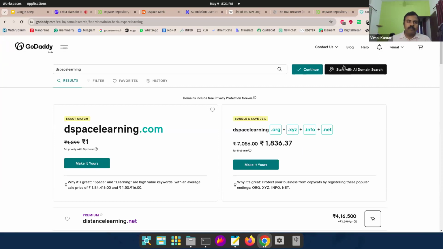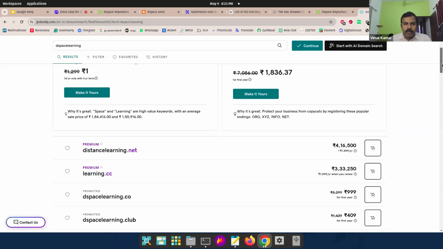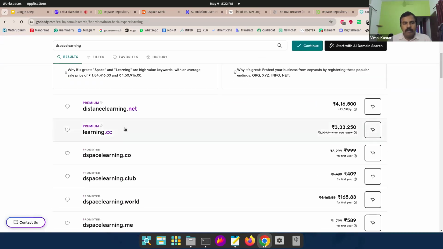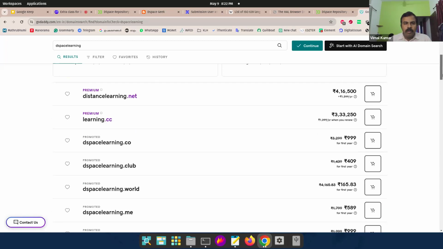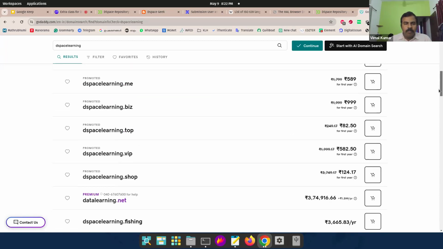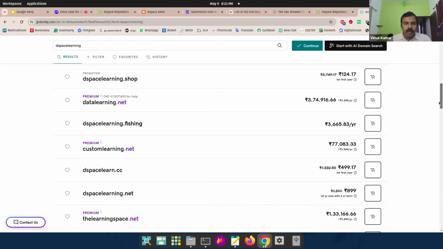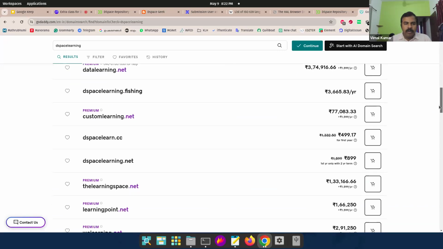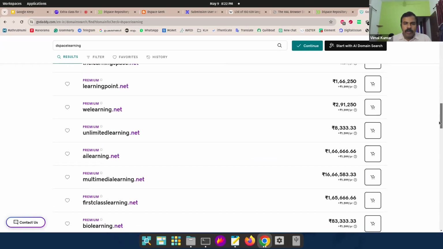Here only 1 rupee for 1 year, with a 3-year term. If you buy it for 3 years, you will get a lot of discount. Then these other domains are also available, like .net. Okay, you can buy it.